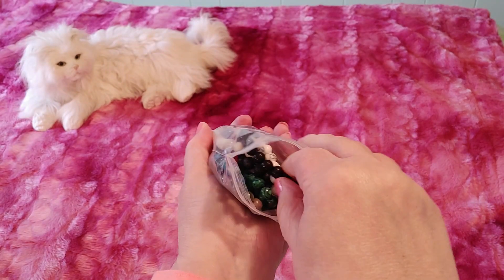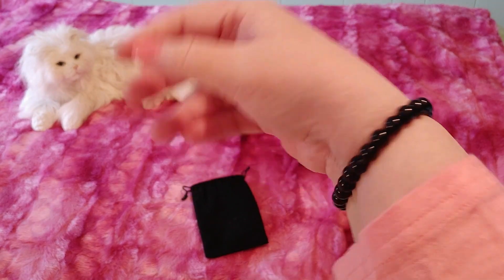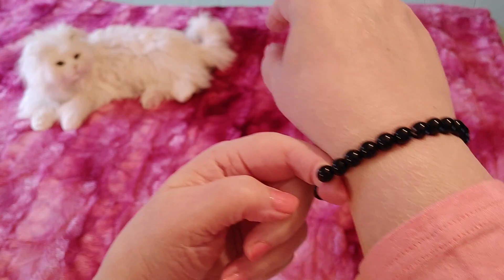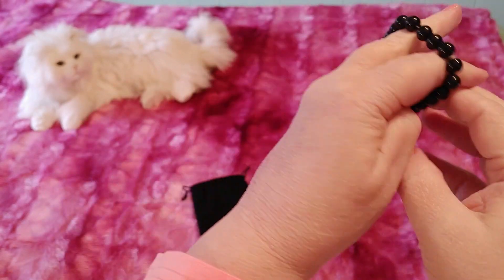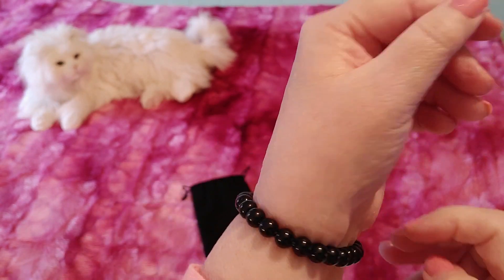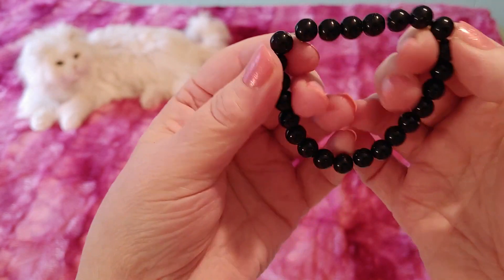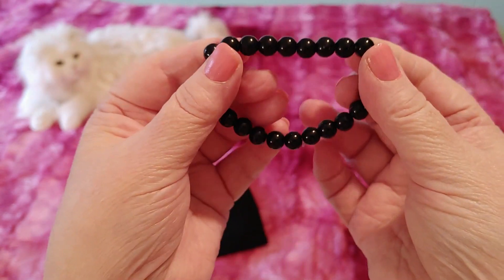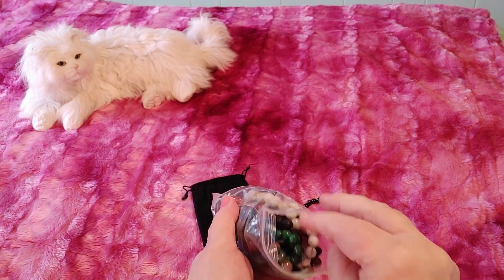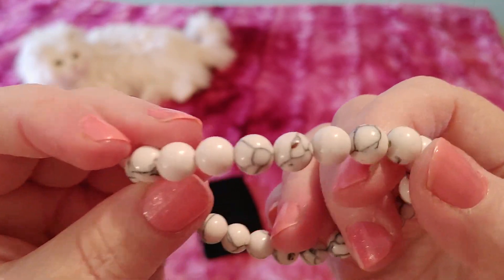We have a black one. Let's see the test — do they fit my big wrists? A little bit tight. If I were making this bracelet myself I would add probably four more beads; I don't like anything tight around my wrist. That's my bigger wrist, so let's try it on this hand — it's a little bit bigger. I don't know if my parrot did it or if I did it, but these are the black stones. I'm just going to put them down after we open them.